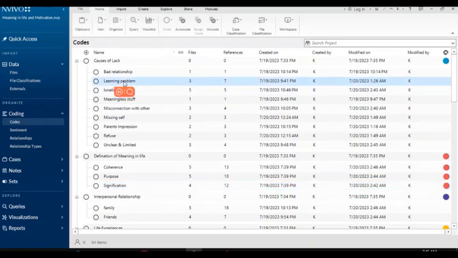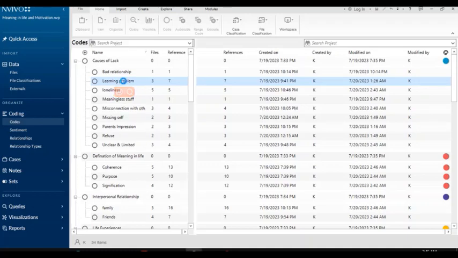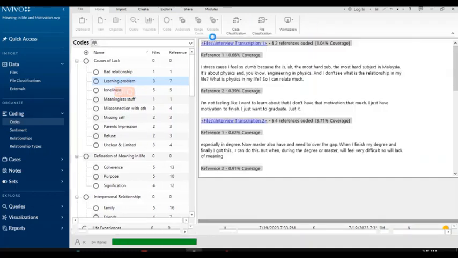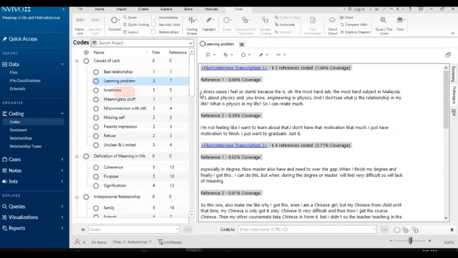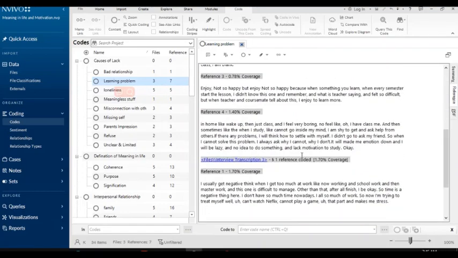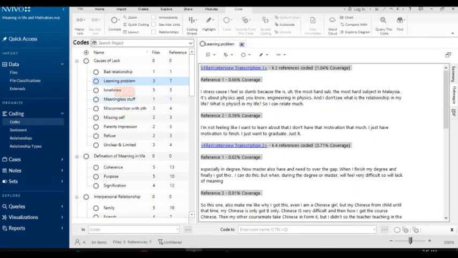Now we have learning problems, so we click in. The first analysis we can base on the text under the interview transcriptions. We have transcription 1, 2, and 3. Under this, with the text that we have mentioned, we have codes. For easier analysis, we can look at the sentences under the codes. And for another analysis, we can make a word cloud or word frequencies.